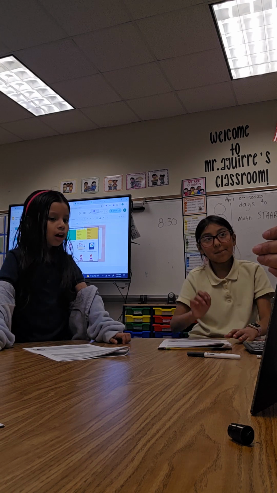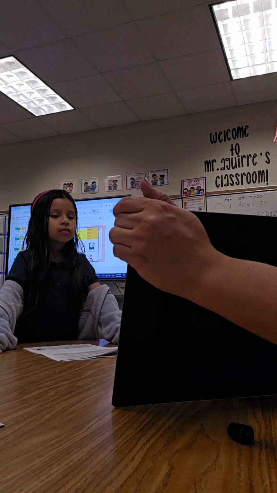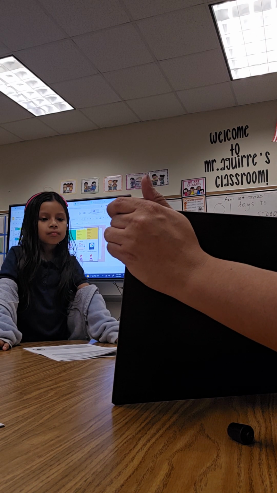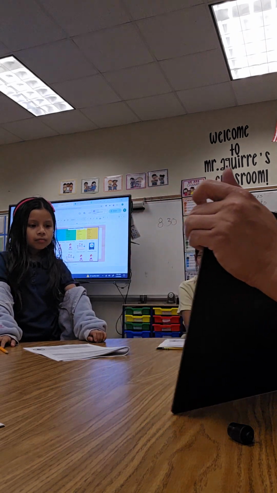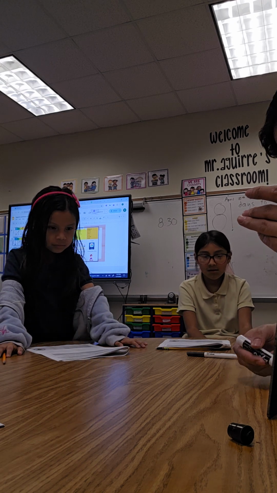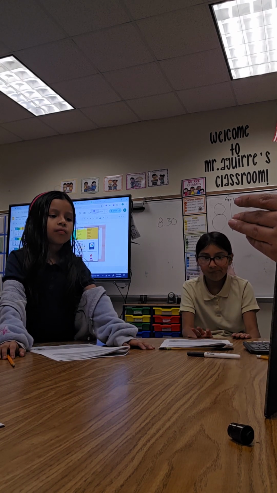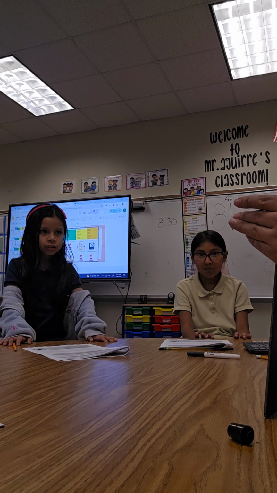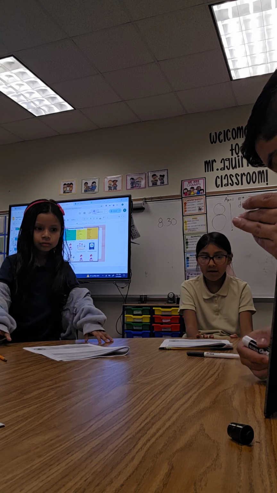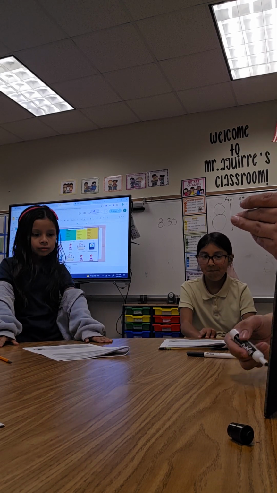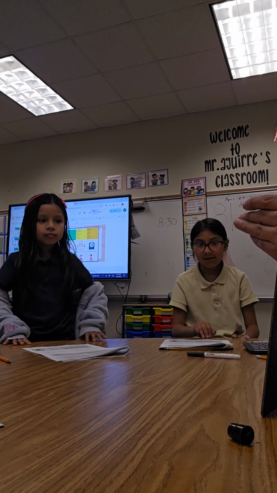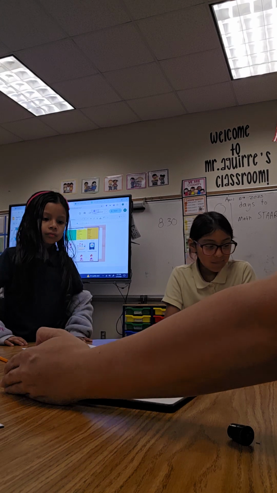How can we know? We have again a total amount, and we have two numbers, number 2, number 1, but we still need to find this number. So how can we solve that? Jessica, how can we solve it? You can subtract, yes. You can subtract this number and this number from the total amount, and you will have the amount that you have left. Correct? Okay, so let's work an example.